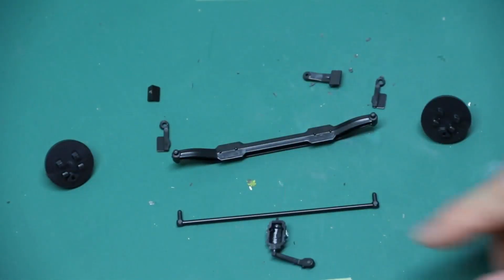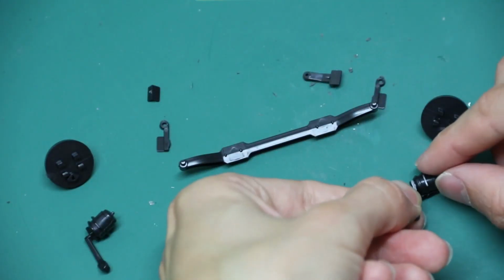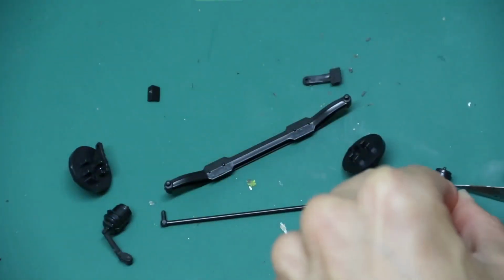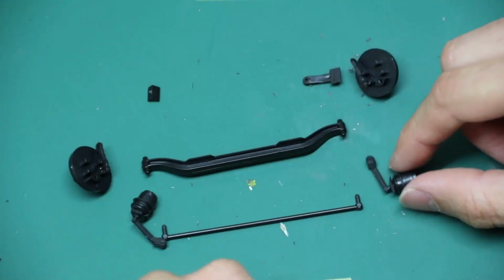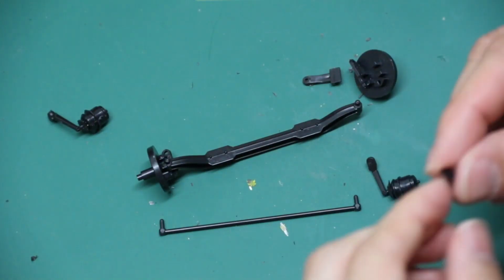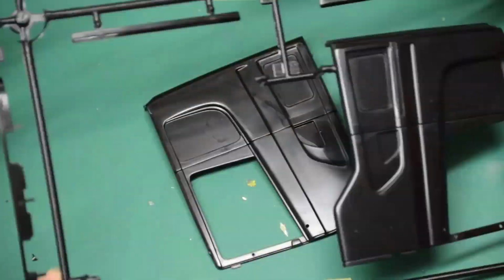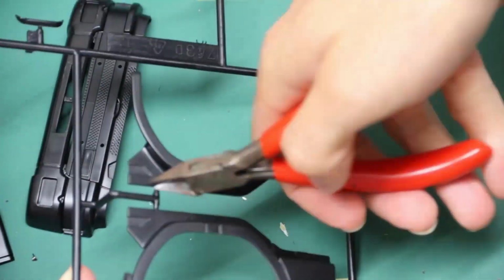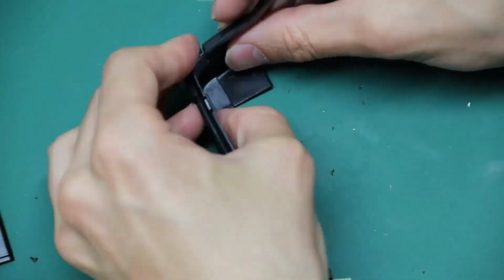Next is the front axle, which is movable. The cabin and the front skirt can be pre-glued to make the painting easier and cleaner. However, you have to live with some compromises. For example, the door panel cannot be glued in.